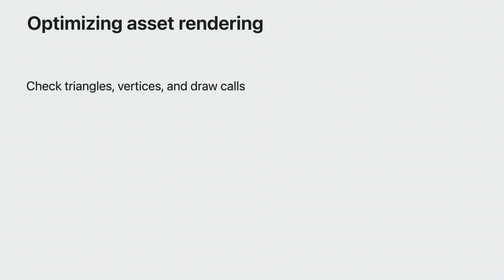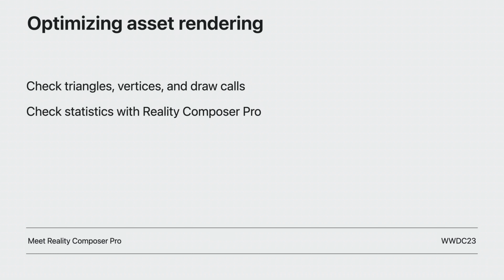To optimize these metrics, use simple shape meshes when possible. Take advantage of instancing when utilizing assets with the same mesh. Check the complexity of assets using the statistics in Reality Composer Pro, which is a new developer tool that allows you to assemble, edit, and preview 3D content. That content can later be accessed through code directly in your Xcode project. To learn more about this tool and how to create great assets, check out the session Meet Reality Composer Pro.